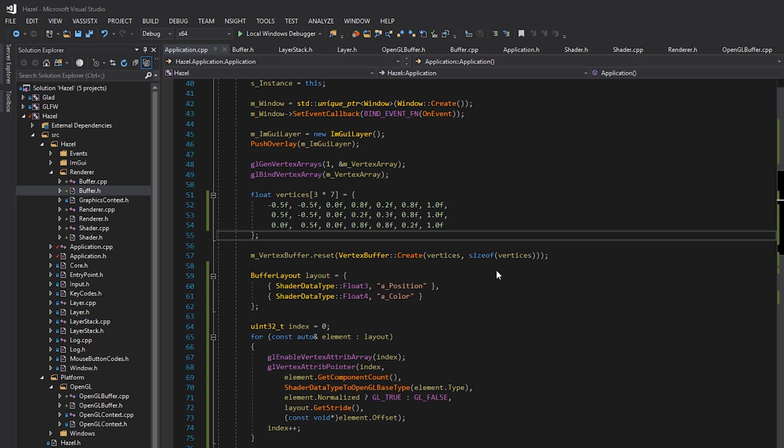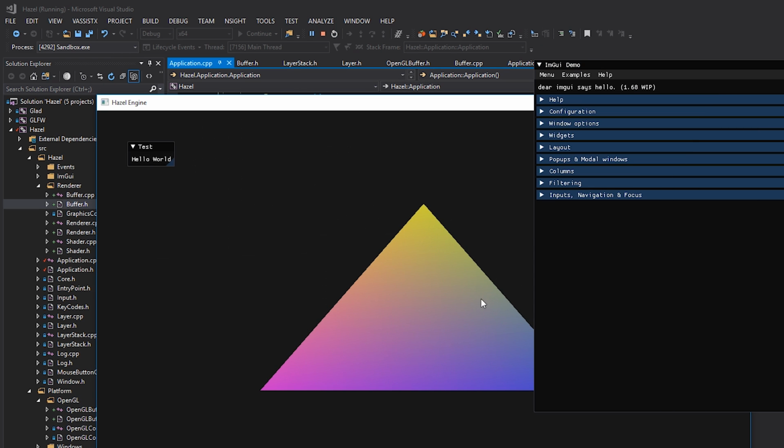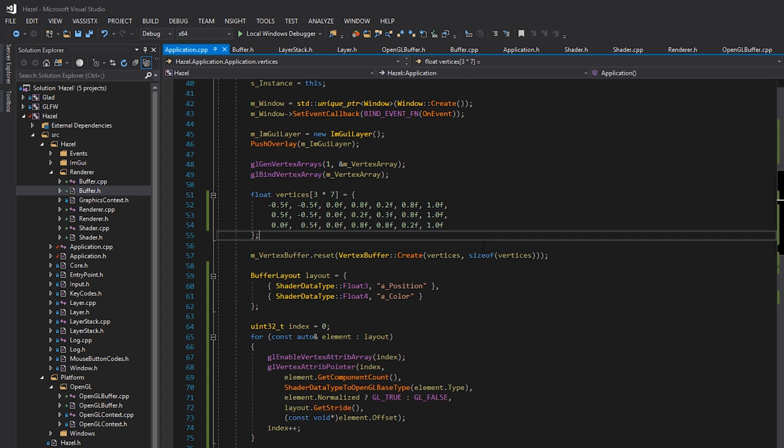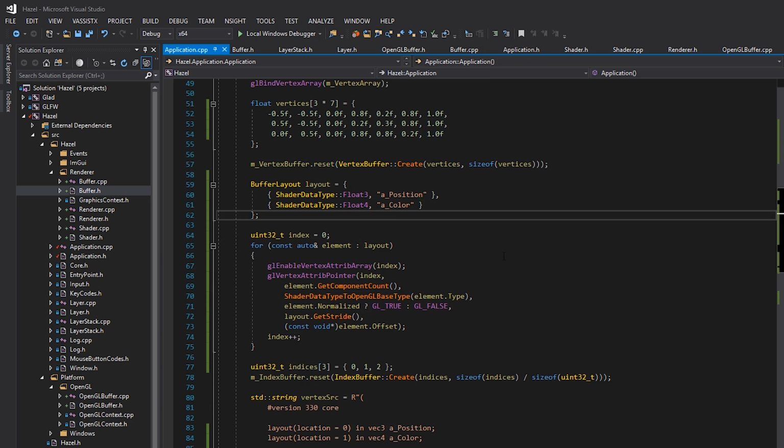So let's just hit F5 and see what happens. I need to get that printed on a t-shirt because apparently it's my favorite catchphrase ever. Okay, beautiful. There we have our triangle with all the vertex colors working. All of this stuff is now, you know, the layouts are all working correctly.